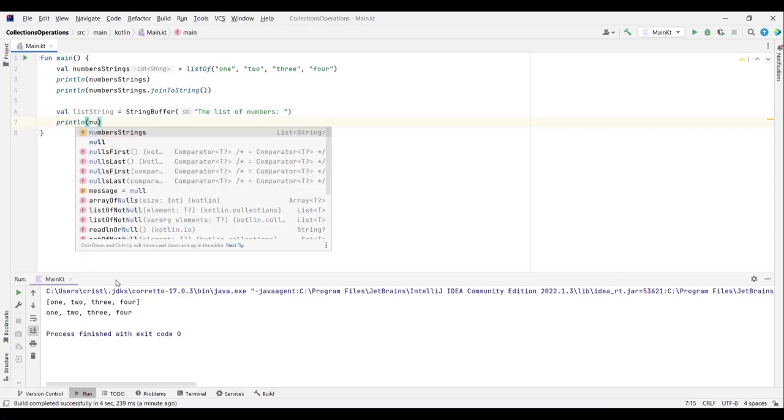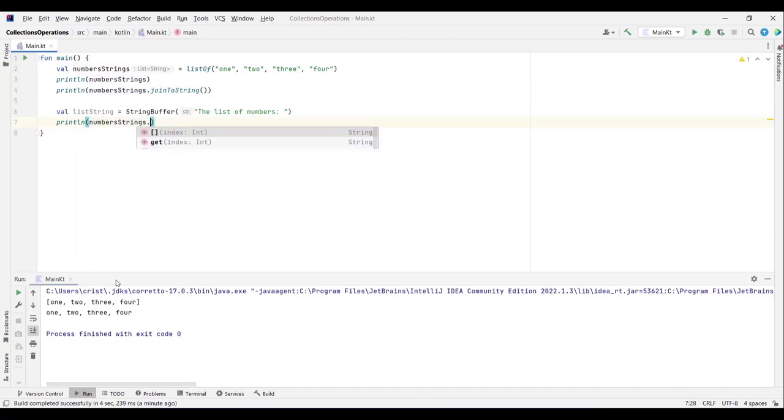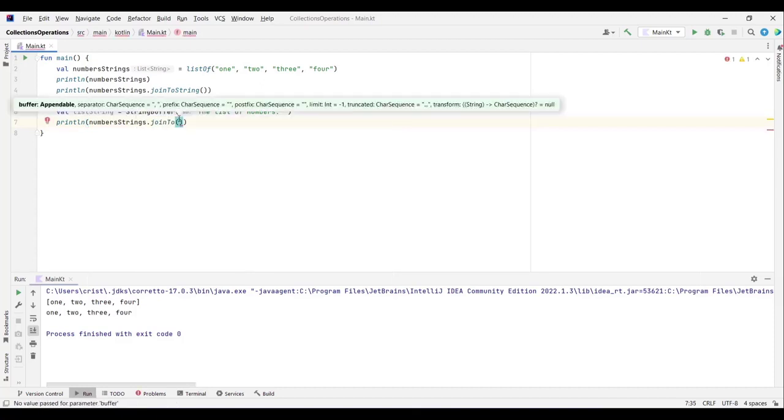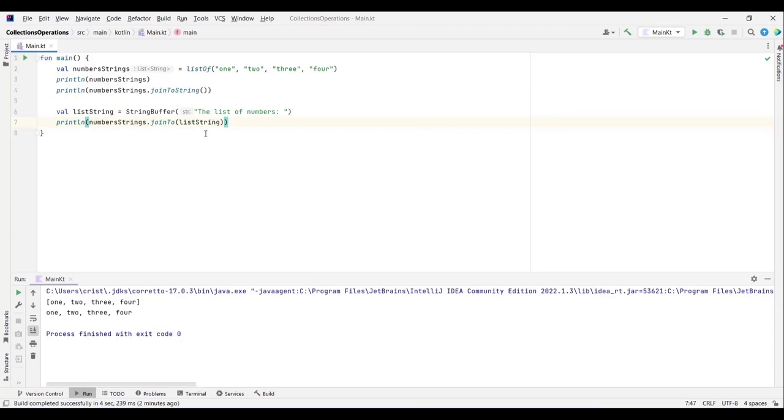We type numberStrings.joinTo, and as you can see, this receives a buffer, and this is the buffer that we created here. So I'm going to press enter, and give it the argument, the listString that we created. And what this is going to do is append this text in front of all of the elements that we have in our list numberStrings.